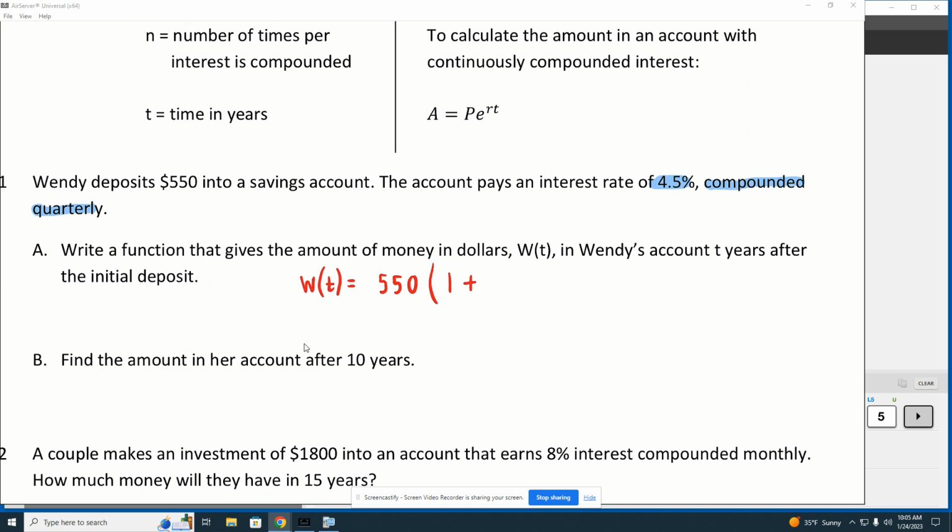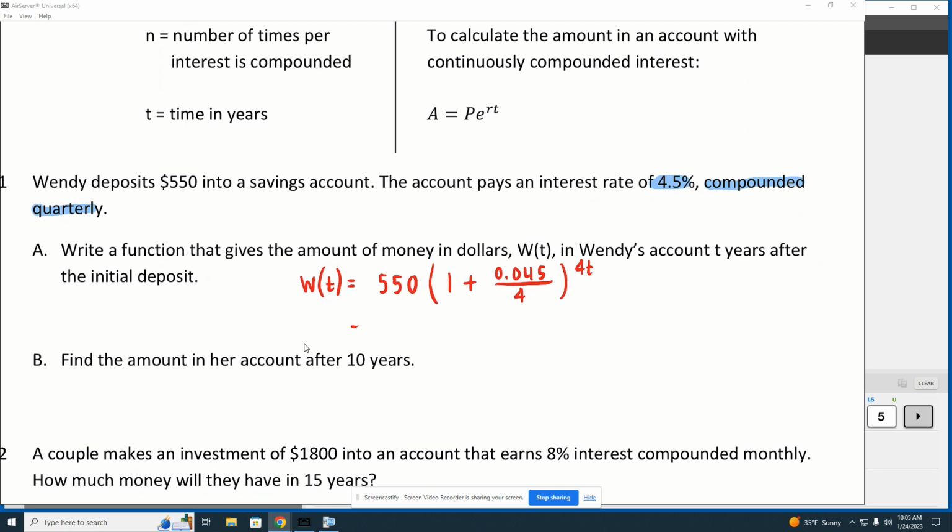Let's start with R. That's our rate, guys. 4.5%. How do I write that? 0.045. Please don't forget to make that a decimal. Move it 2 to the left. Or divide it by 100. 4.5 divided by 100. Now, here's the new thing. It's divided by N, the number of times it's compounded per year. What word did they use? So what do we put in N spot? 4. And that's raised to the N. That's another 4. t power.